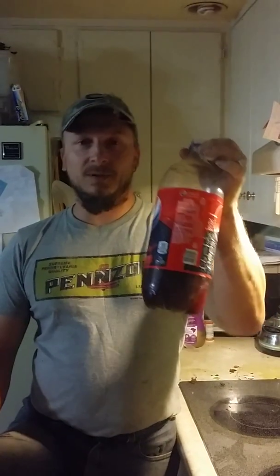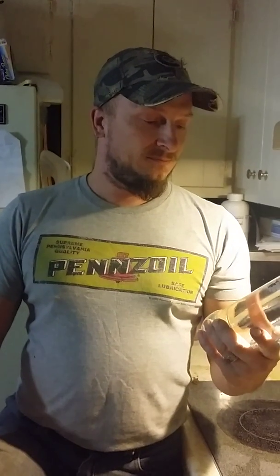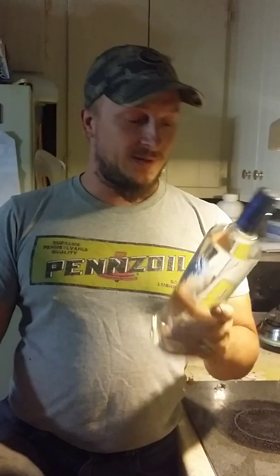This is elderberry wine. Delicious, and this is not what the video is about at all whatsoever. I'm not gonna drink this — I'm gonna drink half of this. The other half, we're gonna make a Solomon's Seal tincture. Maybe not tonight, but we will make it after we get done drinking this.